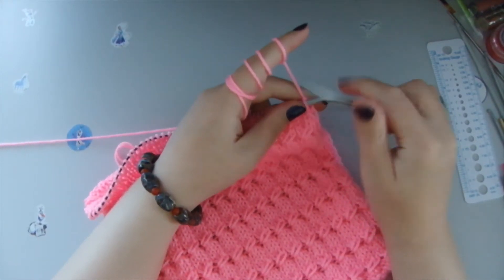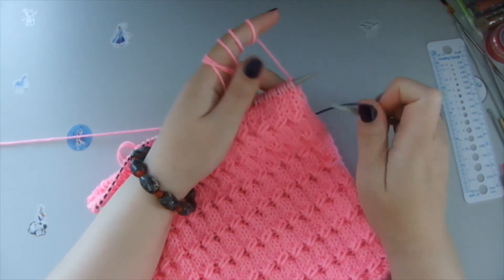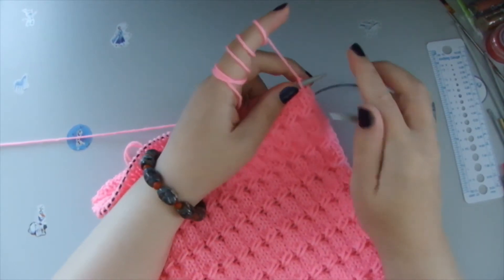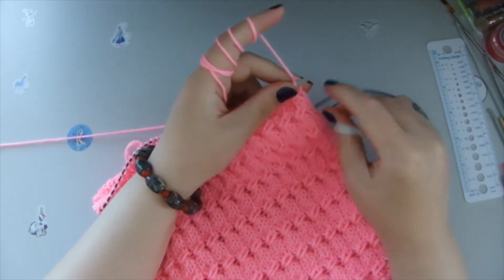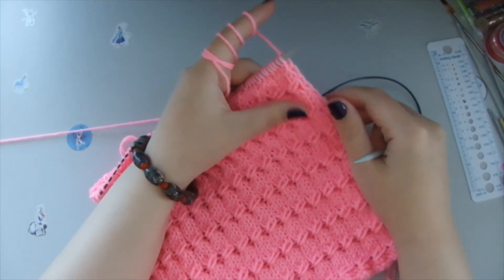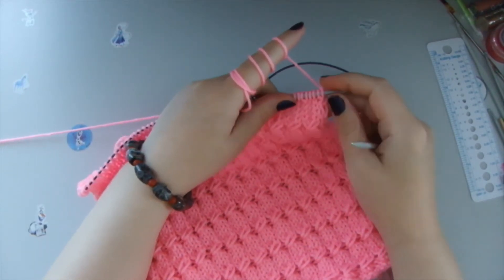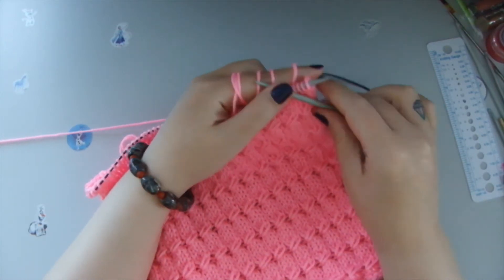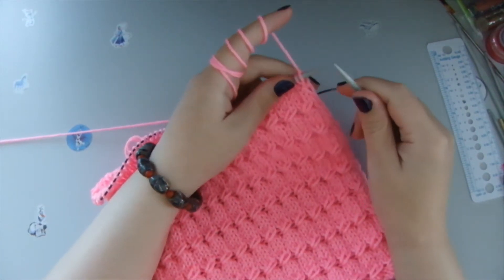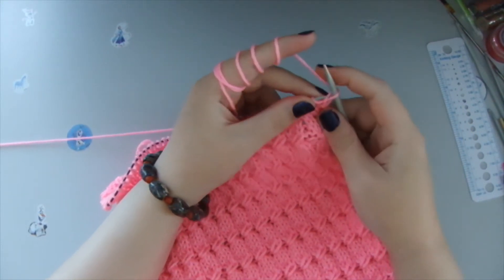All my knowledge, everything that I've learned from the past years of experience I share with you. And it could be anything from drawing, knitting, crocheting, anything. In this case, we are knitting a hat and this is a faux plait. So this is a pink beautiful hat that I'm doing on needles number five with acrylic yarn in beautiful pink. I have 75 loops on my needles and this is how you knit this pattern.